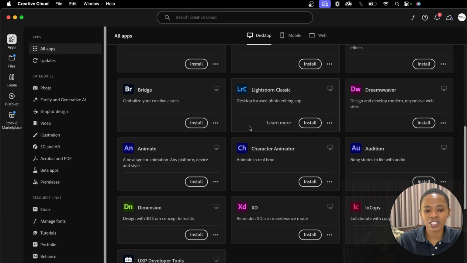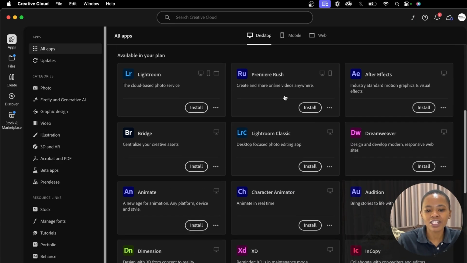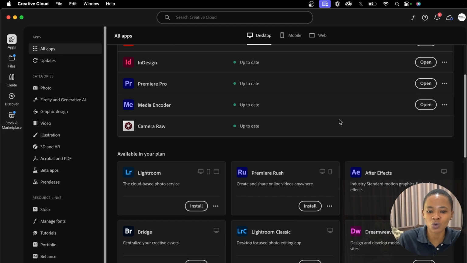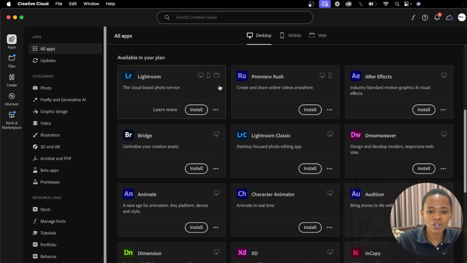As you can see, for example, Lightroom Classic, I have not installed it. You would have none of these applications installed on your machine as yet. Just because you've downloaded it doesn't mean it's installed. You have installed the Adobe Creative Cloud and not the actual software that you might need for your use scenario. You can go into Lightroom, Premiere Pro, Premiere Rush, whichever app that you need. You just click on install and your computer will install it. Let's just go on through.